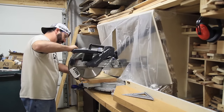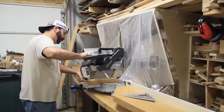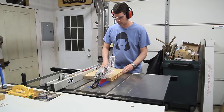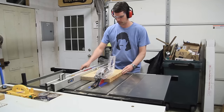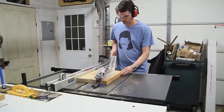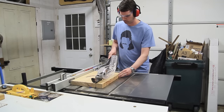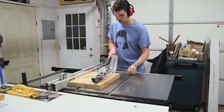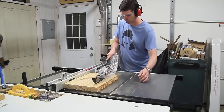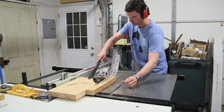We started the project with the seat. Sean is using a piece of scrap 2x12, cutting it to final length at the miter saw, and Jason is ripping the seat to its final width at the table saw. Now nothing on this project — absolutely nothing — ended up being square. This was all just a little bit off here, a little bit off there, but it's just a shop stool and structurally it will stay together and probably take a lot more abuse than we think. So it all worked out in the long run.